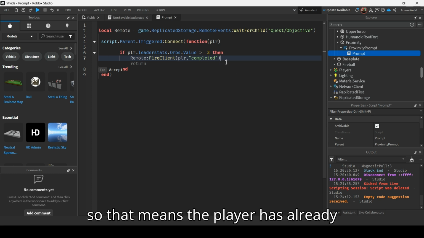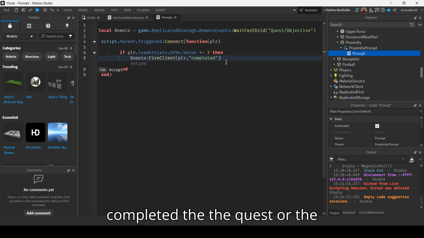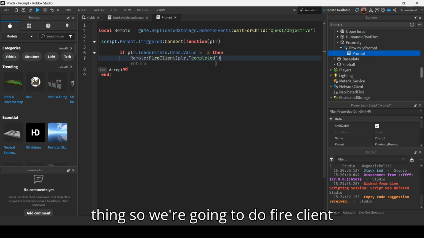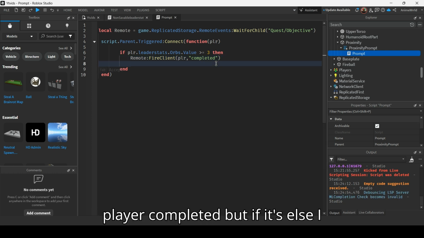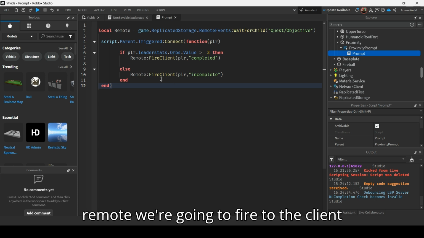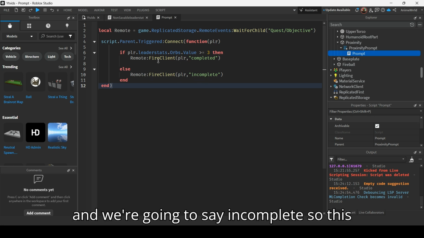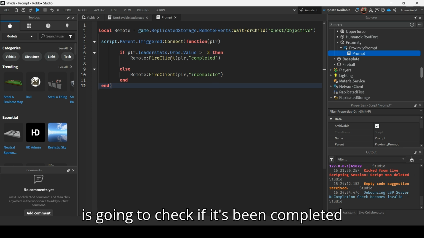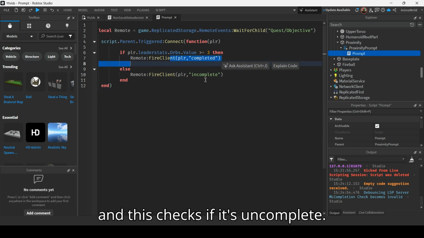So that means the player has already completed the quest. But else, that means if it's not that, then FireClient remote, and we're gonna say incomplete. So this checks if it's been completed, and this checks if it's incomplete.